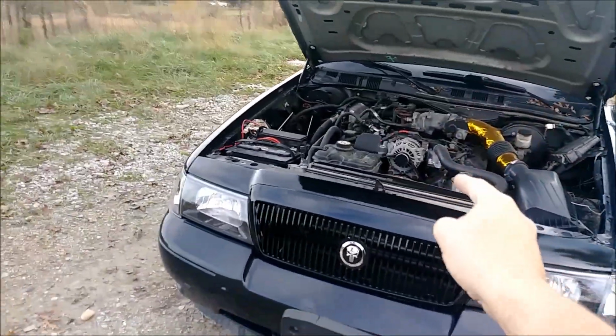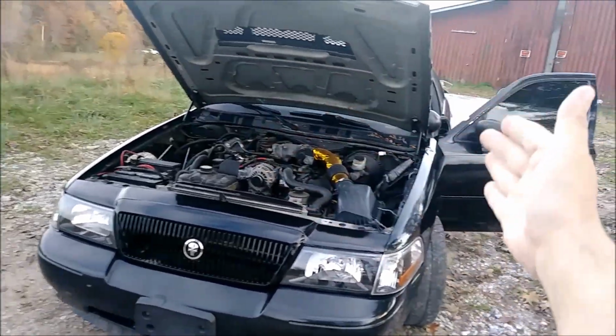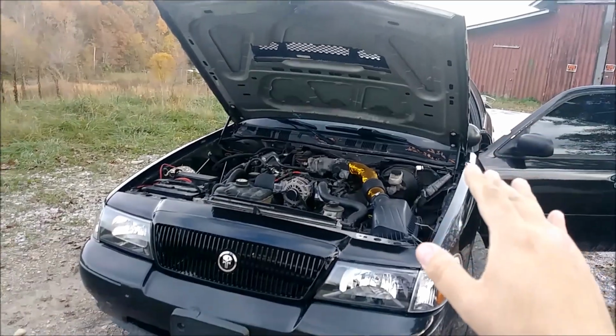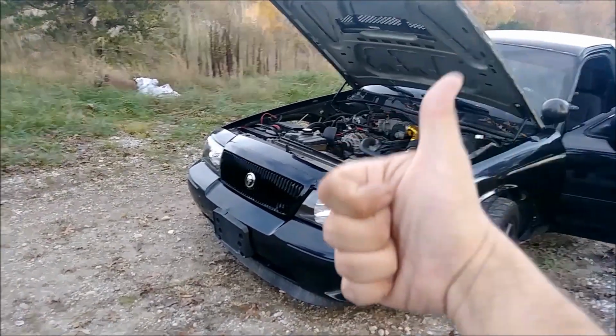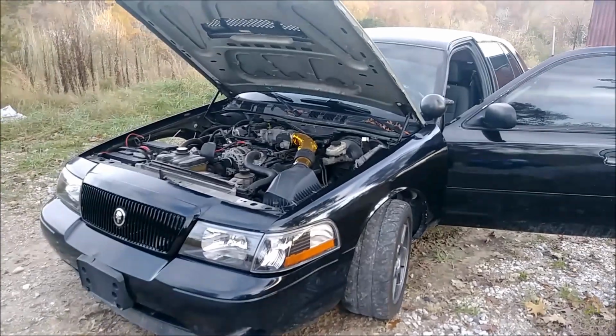The car still runs. I'm going to easily just get a new transmission and take it to a shop. I would have done it myself, but I don't have the time, the tools, or the resources. I live in the middle of nowhere and have nobody to come help me with this. So, transmission is all we need, guys. This thing is going to be running within the next month, which leads me to the bad news.